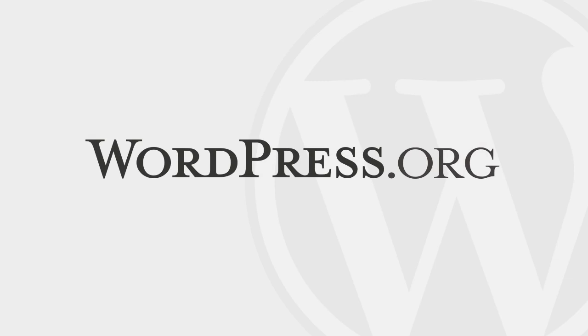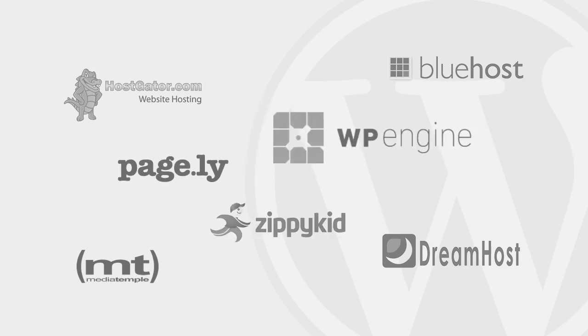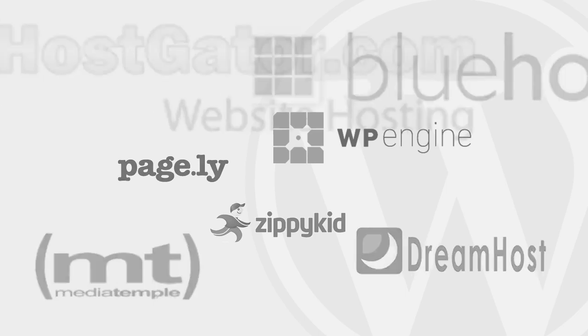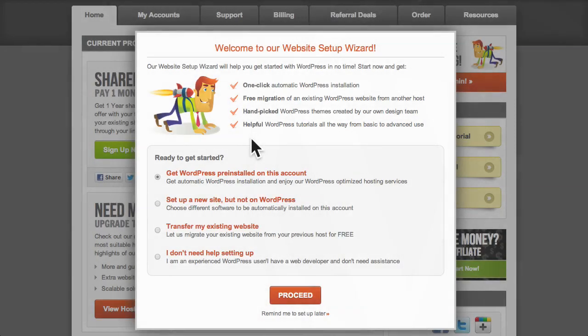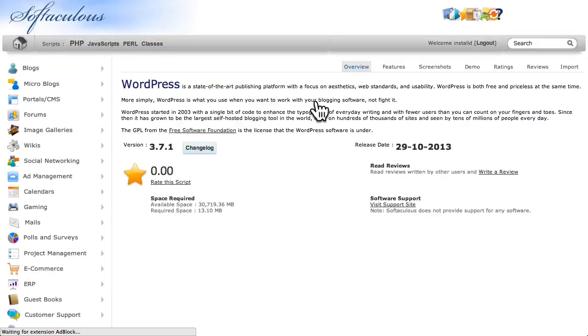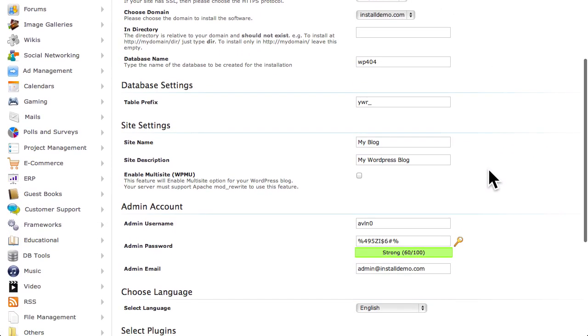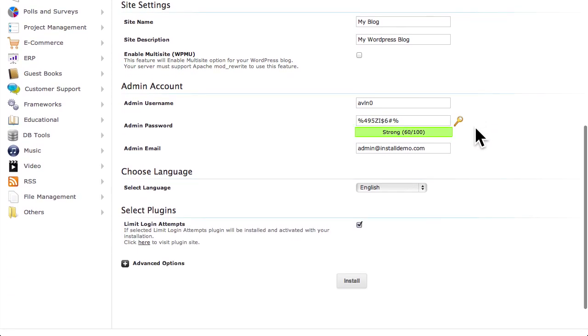Before we begin the install, there are a few things you'll need. First of all, you'll need a good web hosting provider. Most web hosts provide shared space on a web server for less than $20 a month. And these days, most providers also include tools to install WordPress on your web server with just a few clicks. Still others provide simple scripts that enable you to set up your database, enter the site name and description, create your WordPress admin account, and then install WordPress with just one click.